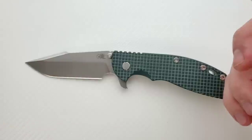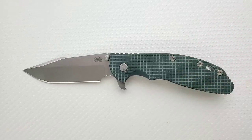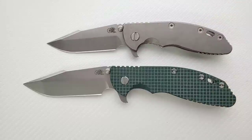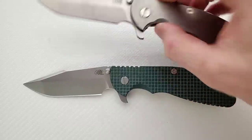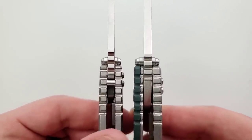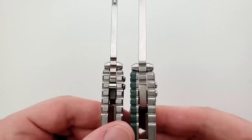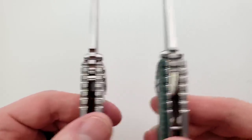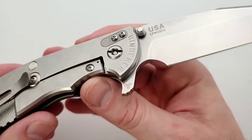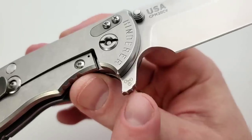For anybody who doesn't know, the XM24 is the largest knife in the XM series. There's the XM18 three inch, the XM18 three and a half inch — which is the one I just showed — and the XM24 with a four inch blade. As they get bigger, the standard thickness also increases. We're looking at 165,000 on the spine of this guy and 187,000 on the spine of the XM24. Big boy — CPM 20CV with the Try-Way pivot system in it.